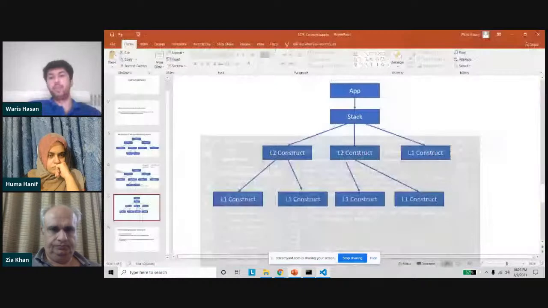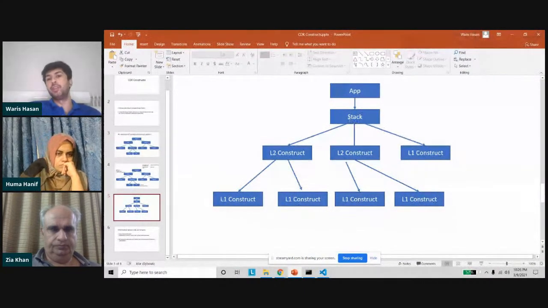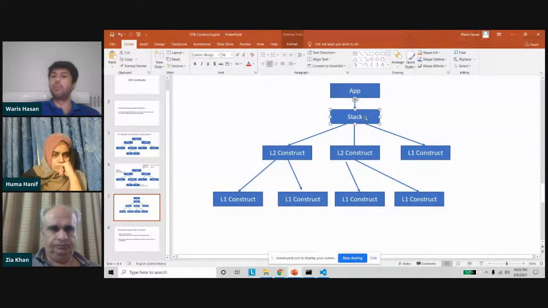The first thing that I want to show you is how to actually find the relation, how to find who is the parent of this node over here. So right now we are in the scope of the stack. We're working in the scope of the stack. Now, if I actually want to confirm whether the app is the parent of this stack or not.